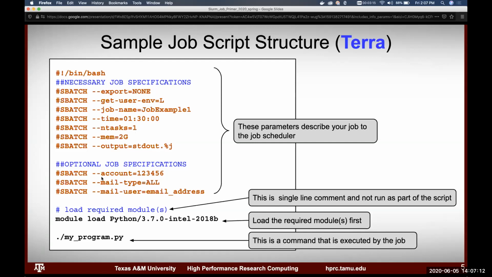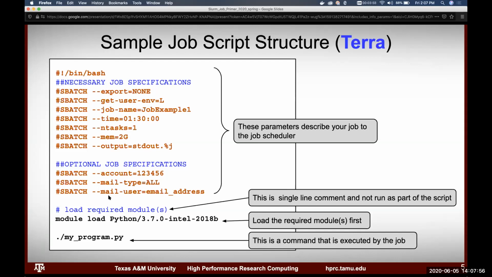The optional specifications just specify the account you want to charge. When you submit a job to the job scheduler on our clusters, the job will charge you SU, service units, which are a form of consumable computing resources. This first line sets the account that you want to charge. When you apply for an account, you're given by default something like 5,000 SUs, and as you submit jobs, the account management system bills that account for the cost of your job. The cost depends on how long your job is going to run, how many cores you're going to use, and how much memory you're going to use. So these three parameters right here.